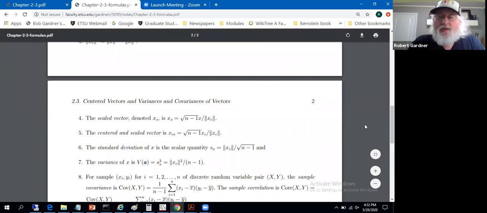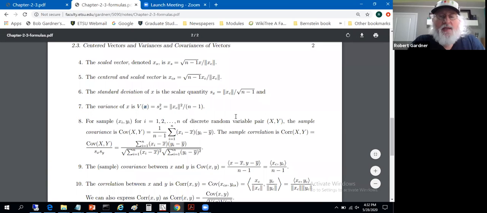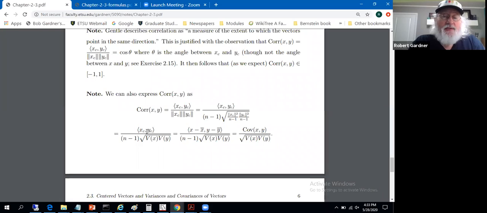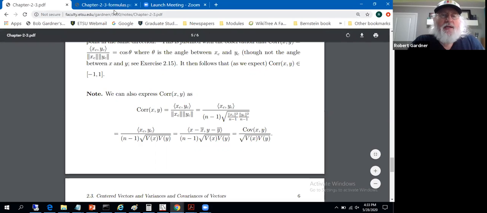Back to my formula sheet and variance. Yeah, variance was x sub c norm squared divided by n-1. That's exactly what we've got for both x and y. So this first quantity is the variance of x. The second quantity is the variance of y. We can take these centered vectors x sub c and y sub c and express those in terms of x and x bar vectors, if you like, and get something of this form, and recognize that, hey, this inner product divided by n-1, that's the covariance of x with y, right?